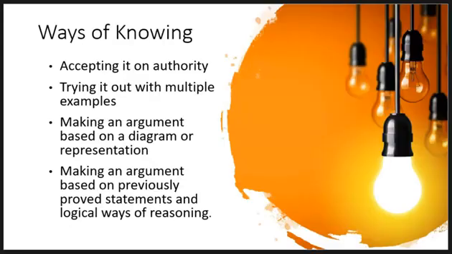In Math 2, you discussed the ways of knowing, which describe 4 common ways that people come to know something. Our work in this lesson is related to the last of the 4 ways of knowing, making an argument based on previously proven statements and logical ways of reasoning. For each problem in this lesson, there are several potential attempts to provide logical proof by students. Your job is to decide if the argument makes sense, if statements flow and connect in a logical way, and if the argument is based on logic or some other type of reasoning.